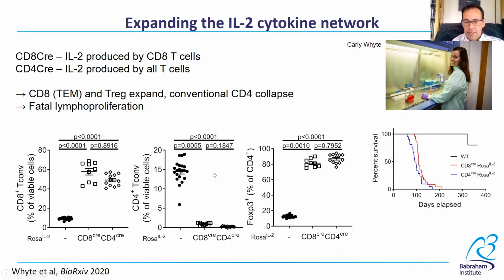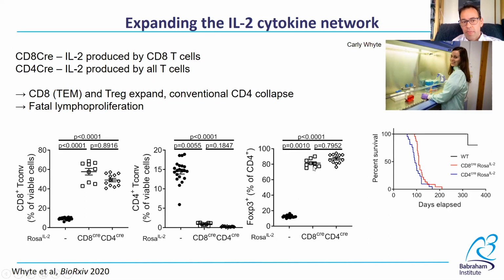The conventional CD4 T cells, they're actually collapsing. So for all that we're calling this a T cell growth factor, the CD4 T cells do not like the IL-2 at all. And the CD4 conventional cells are just collapsing in number, whether or not they are receiving IL-2 from CD8 cells or they're also producing their own IL-2. However, the regulatory cells, which are also CD4 positive, but they're not conventional, these cells are massively expanding as a population. And so we're getting to a point where almost every CD4 cell that's left is a regulatory cell rather than a conventional cell.